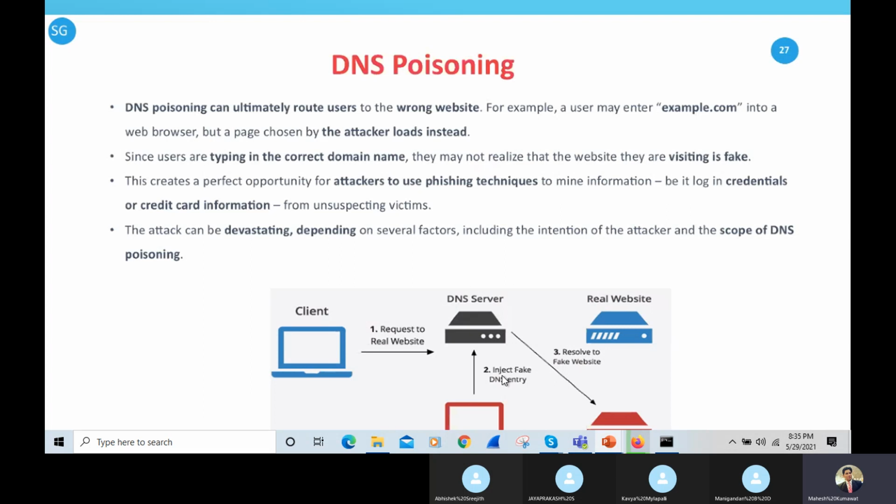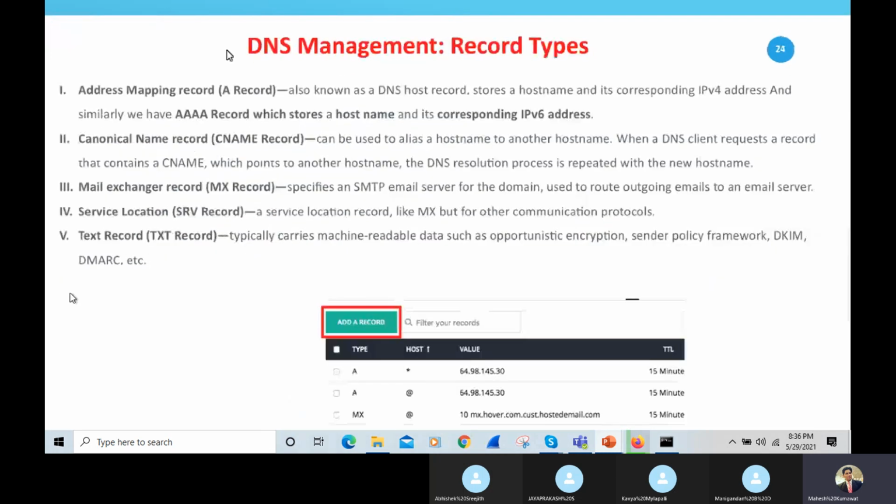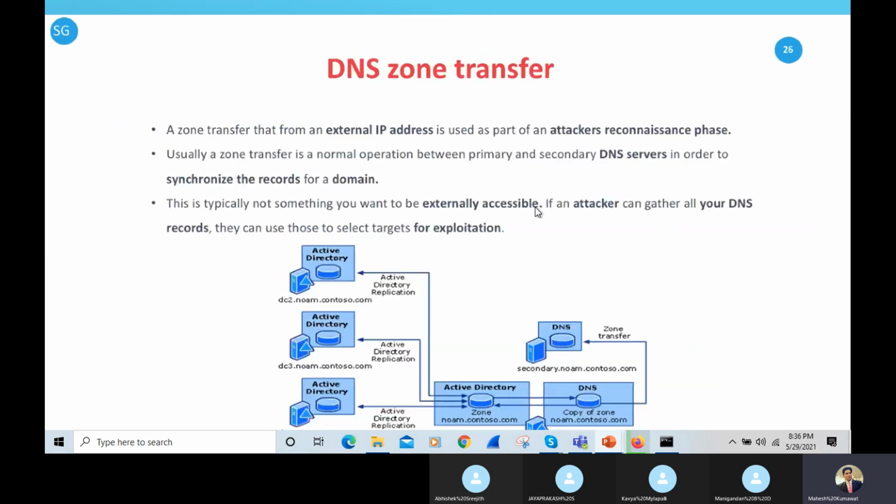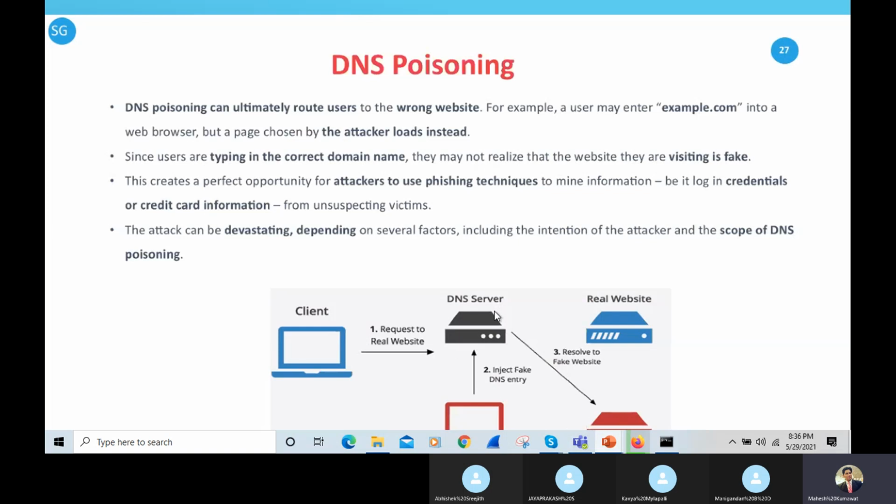So inject a fake DNS entry. The fake DNS entry is going to do it, and the request is resolved by the fake website. So the DNS server is going to be sending the request to the fake website. So what happened? Redirection. It is going to redirect to some different website, a different page. Instead of going to the real website, it's going to the fake website. So it's DNS poisoning. DNS has some records, as we discussed earlier: we have MX records, SRV records, service records, and transport text records. So all those entries are there. But if this DNS server is sending the request to the wrong fake website, this is a fault from the DNS server. So this is DNS poisoning. You're poisoning the DNS records. It means that. So what happened?